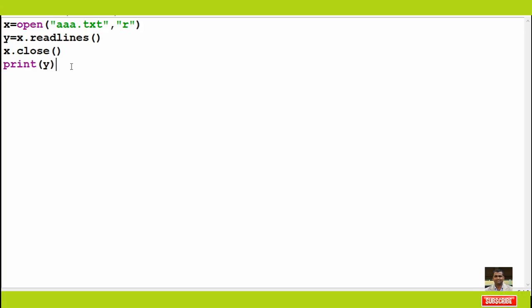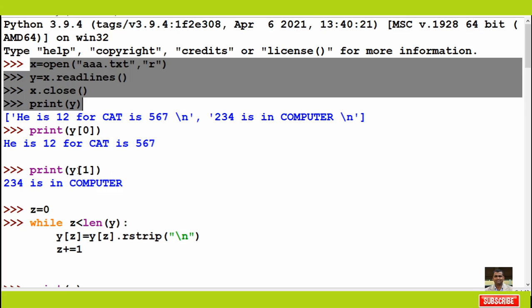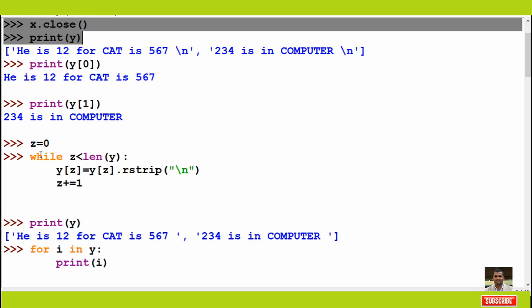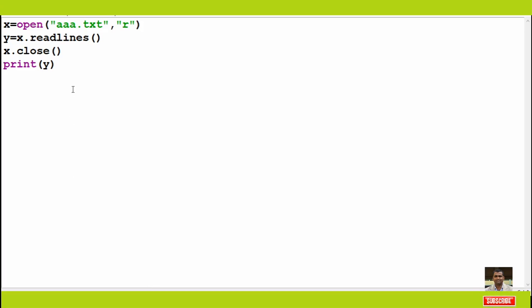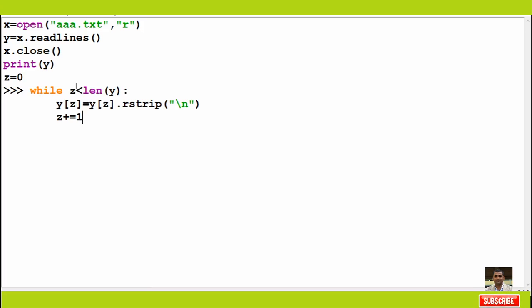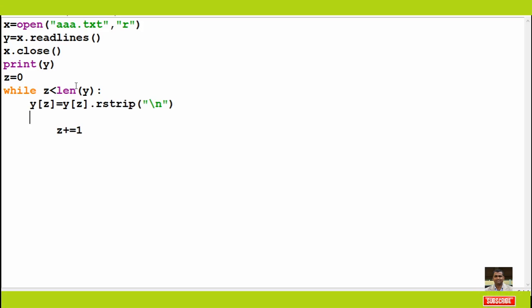And now after that again, what we have done here, you see, we have done this one, na? This z equal to 0, and we have stripped all. So I am going to take this one, and then I am going back here. So this is a program we have written simply. So what this program is about, I am going to let you know. Let me make all the indent level.